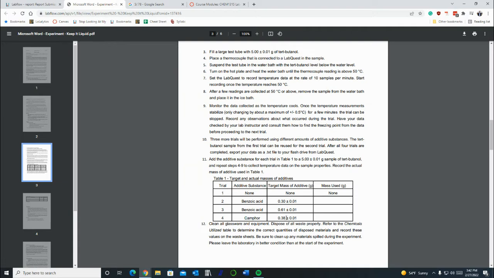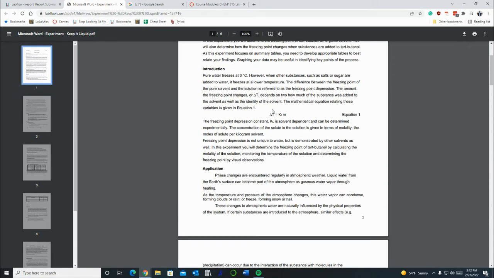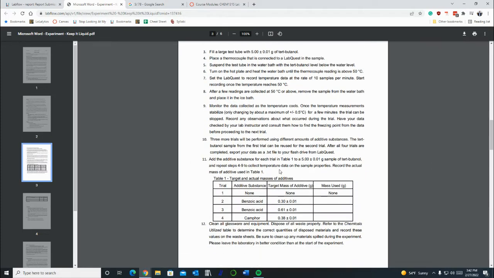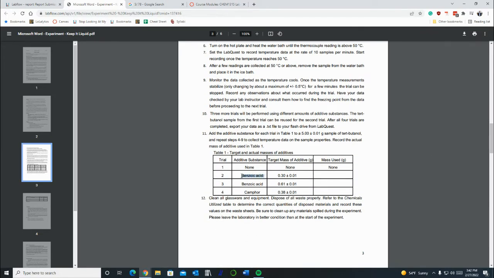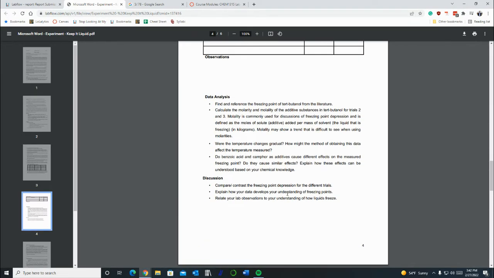And all it is observing how much your temperature decreases. What you're looking for is we have our base right here, and each of these 3 chemicals right here, since we're adding an additive, we should see a freezing point depression like this. And so we want to see which of these has the largest freezing point depression by seeing which one hits the lowest temperature. That is the goal of this lab. So like I said, pretty quick lab, but let's go over all of your data analysis and your discussion.